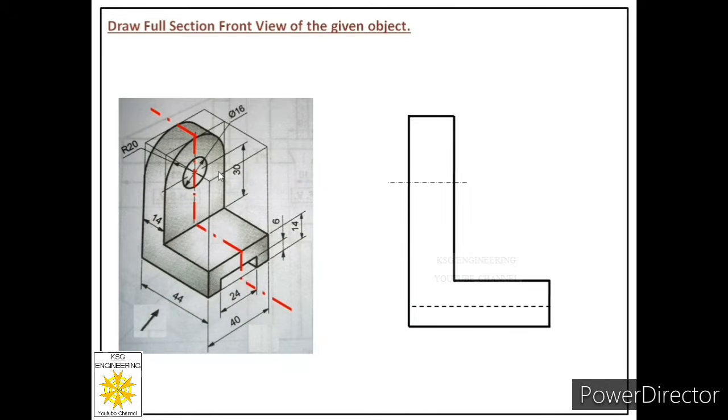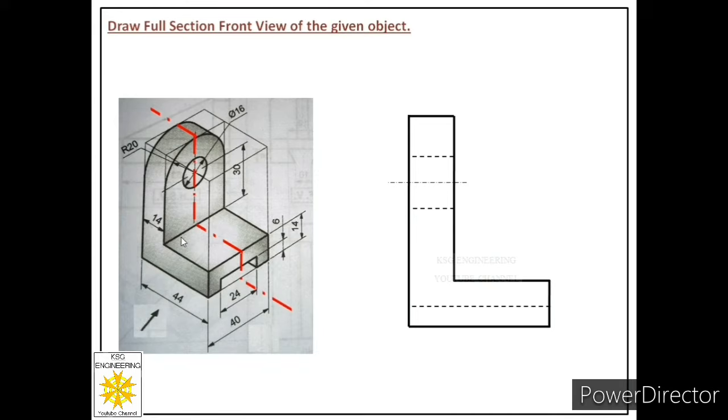After that we will draw the hole as hidden hole. Diameter of the hole is mentioned to us as 16 millimeters. So from center line we will measure 8 millimeters on both sides. So from center line measure 8 millimeters this side, and from center line measure 8 millimeters on other side. Similarly over here also, from center line measure 8 this side, and from center line measure 8 on other side. Then we will draw 2 dash medium lines from those points. So we have represented hole also in the front view, and we are ready with the front of this object.